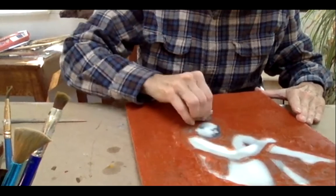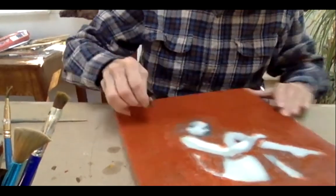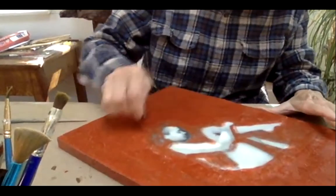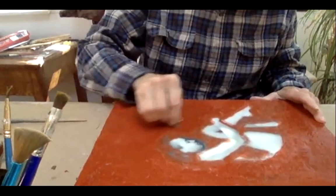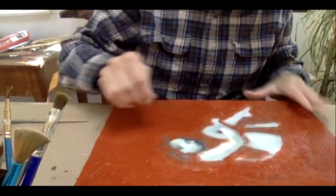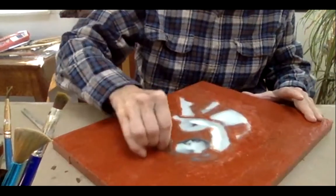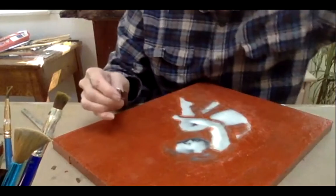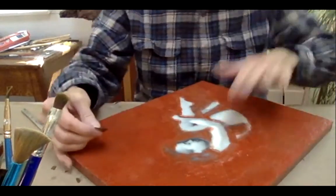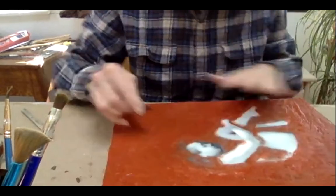There are two teams here. You could be on the team of that texture, or you can be totally against it, which is fine. And if you're totally against it, then you just use your finger or the heat gun to smooth it out. I think it's better. Yeah, it looks better. It looks nice.